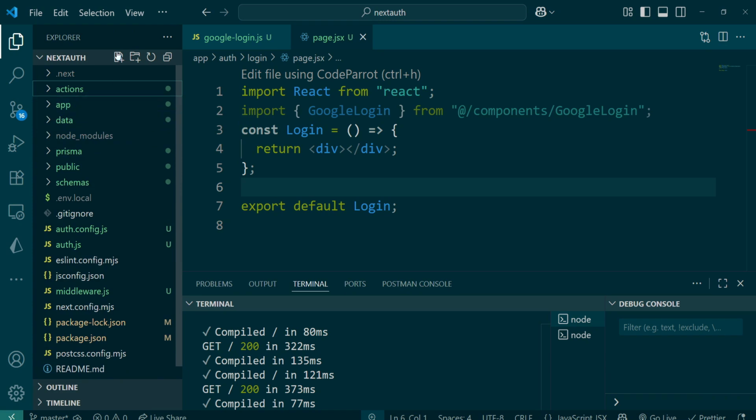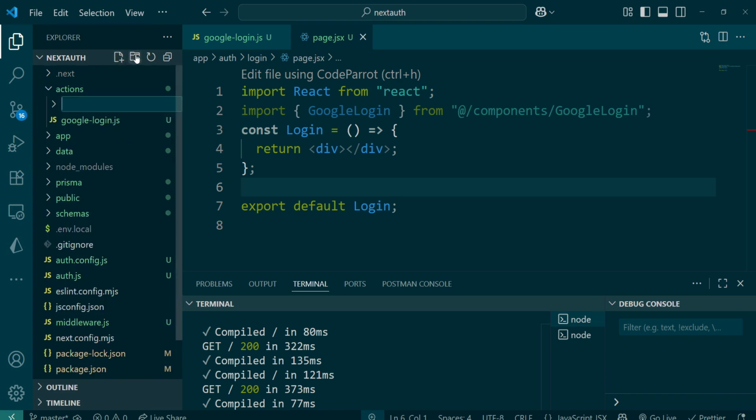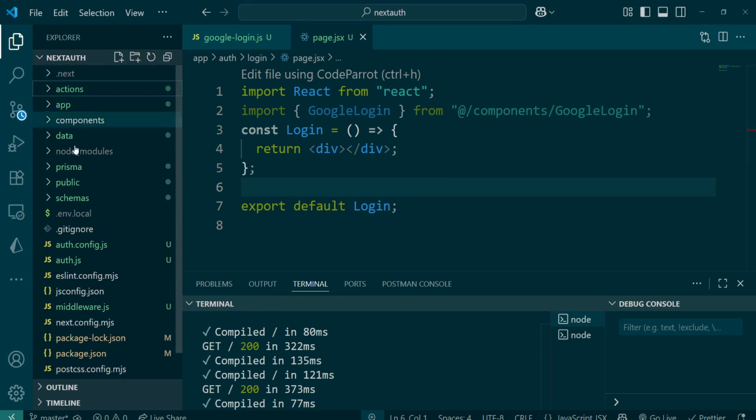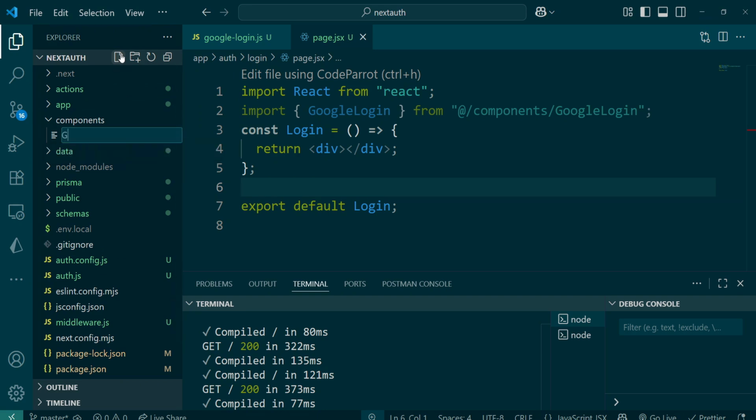The components folder should be outside of our app. This is our components. It should not be created in server action. We'll put it in the root folder of the project. Yes, move it there. So inside of our components now, let's create GoogleLogin.jsx.